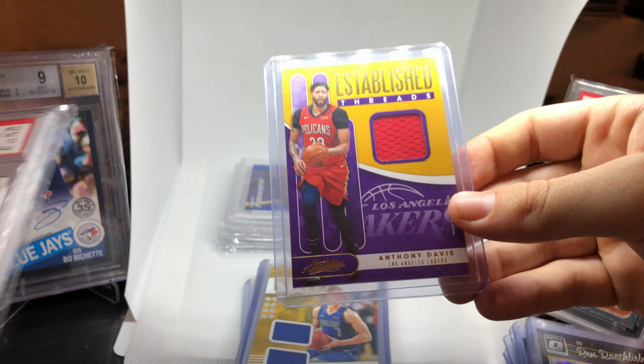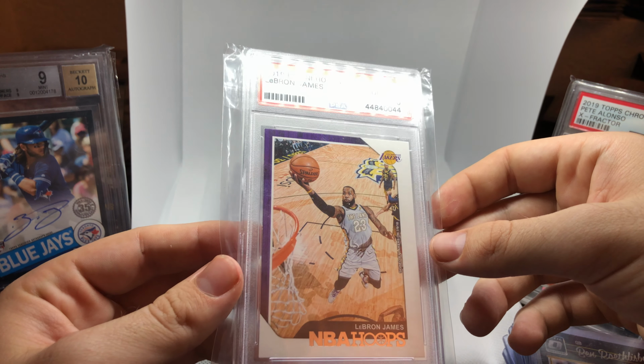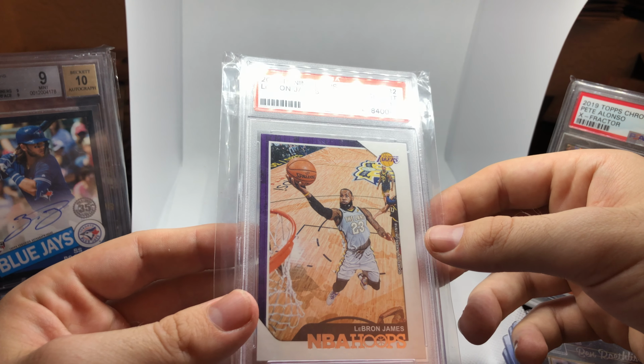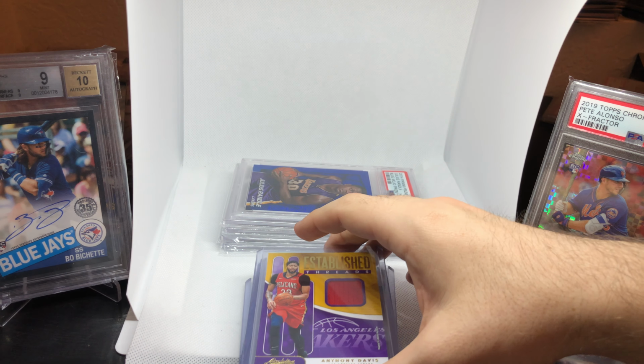And then I have this card that I've already had for a while, just to show you an example too. This LeBron NBA Hoops from 2018 PSA 10. So this card here, he's got the Cavaliers jersey, 23, with the Laker border. So for whatever reason, I kind of like that. Something different. But yeah, so let me move on from that.